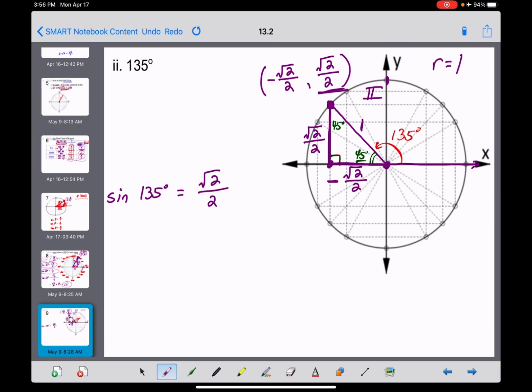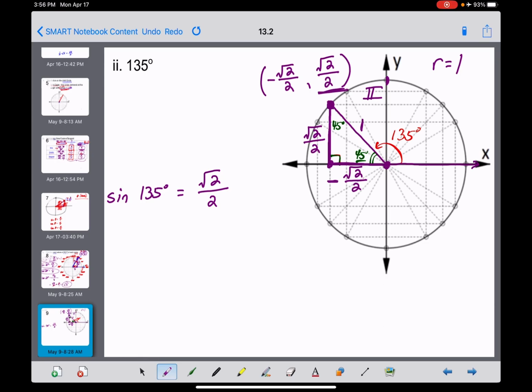Now, I should have said this earlier. If you were going to go to your calculator right now, you could ask it, what is the sine of 135 degrees? And it's going to give you a value of 0.707 and so on. That's not what we wrote down. But if you were to then ask your calculator, what's the decimal equivalent of this expression right here, and type in the square root of 2 divided by 2, it'll tell you 0.707 and so on. These two values are exactly the same, which tells you we're doing this one right.